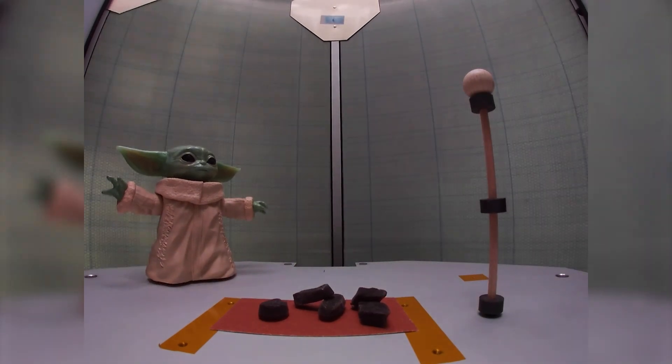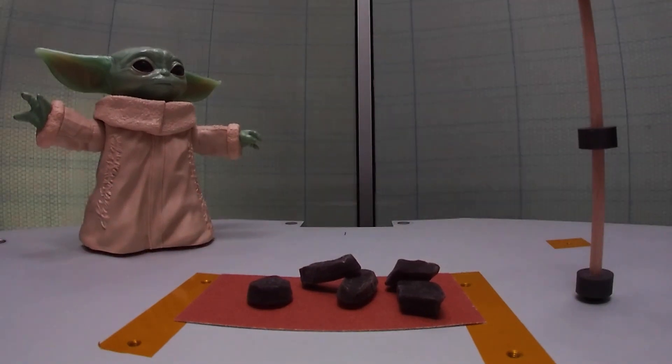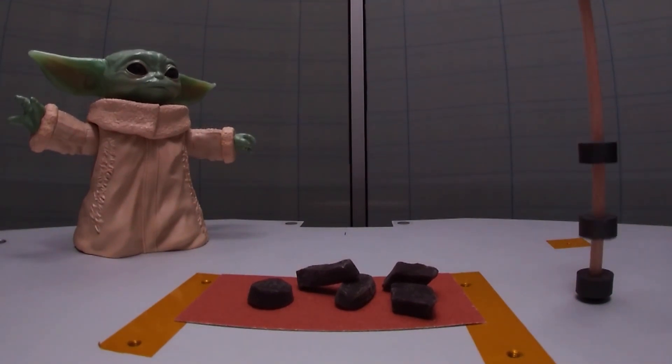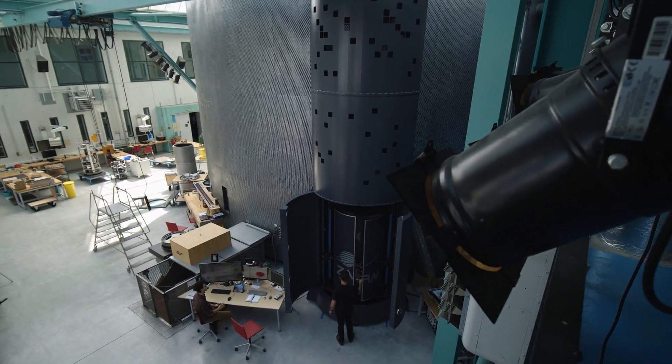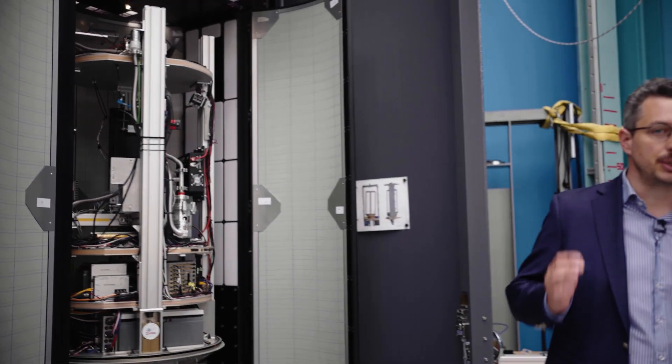Let's go back to the video and have a look at some test flights — you will get a feeling for the high quality we achieved and the smooth transition into microgravity. In this test flight, you can see the gentle initial acceleration, the floating in weightlessness, and the soft deceleration. These high-quality and repeatable boundary conditions are essential for scientific research. The experiments we performed in the GraviTor so far showed that we achieved a very high quality of weightlessness, similar to the Bremen Drop Tower, and with these first flights we instantly achieved quality usable for scientific experiments.